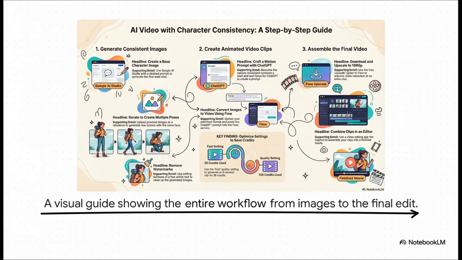This workflow map is perfect. It gives us a great bird's eye view of the whole process we're talking about. You can see how we start with image generation, right here in Google AI Studio. Then we move over to creating clips with tools like ChatGPT and Flow. And finally, we put it all together in an editor. So let's dig into that first part.